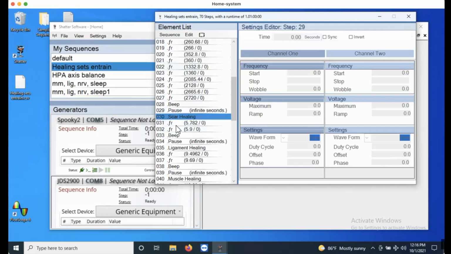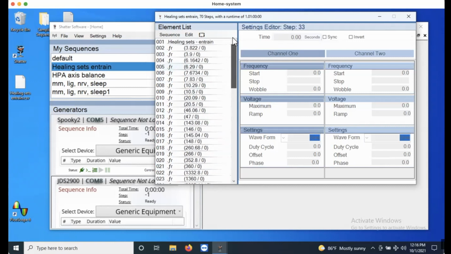So if I look at scar, this is the section for scars. I have a beep and then a pause. The beep is just an audible beep. It'll beep on your computer. So if your sound is turned up, you can hear it. And that way you'll know, okay, I'm done with that section. But then I have it doing a pause for infinite seconds.